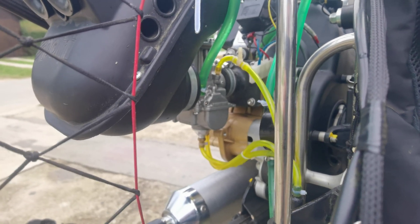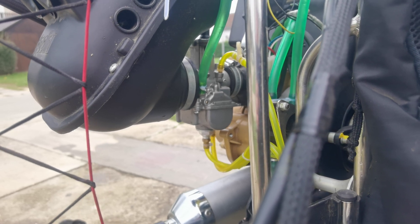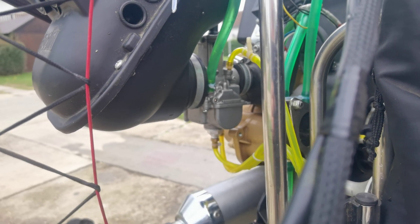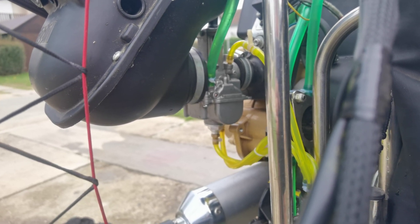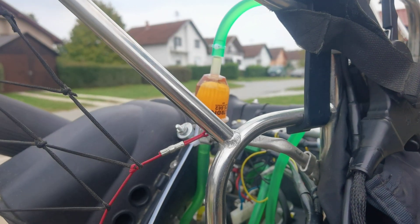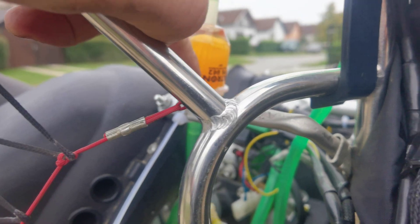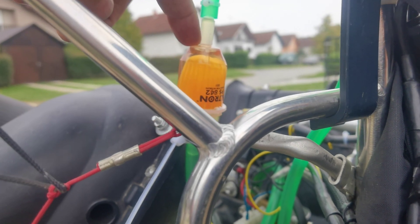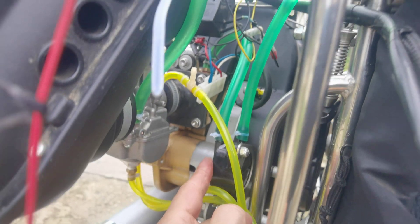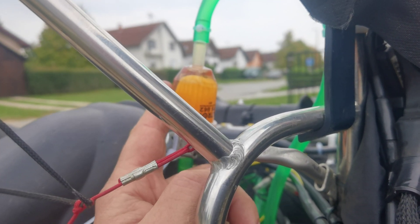Hello, this is how I fix my Polini TOR 200 high flow. Before, it was evolution and I had trouble with full RPM — I would struggle around 5000 RPM. How I fixed it: I put the gasoline filter horizontally. You can tell it's the problem because you have a lack of fuel. Buy a transparent fuel filter so you can see inside if you have fuel or not, and also you can tell if the pump is working — if it is not working, you have air inside.